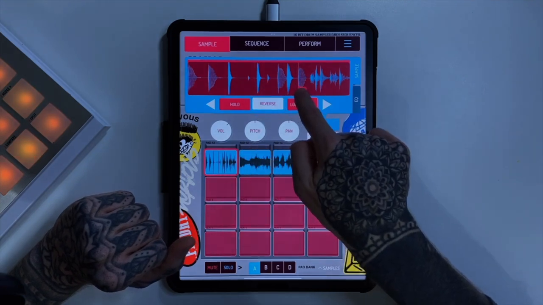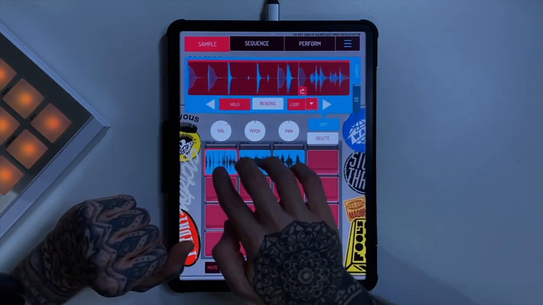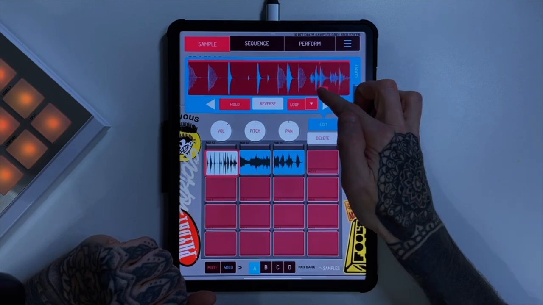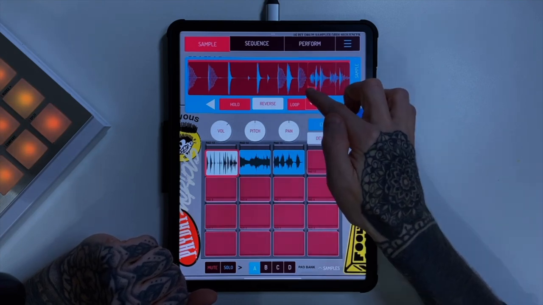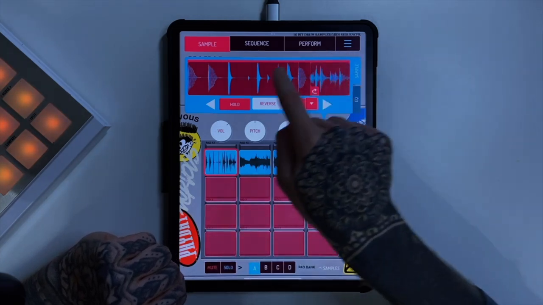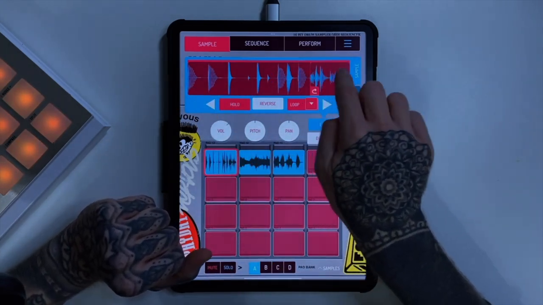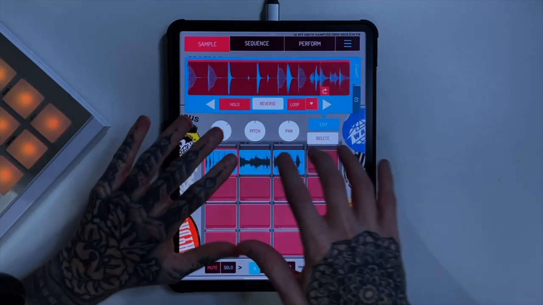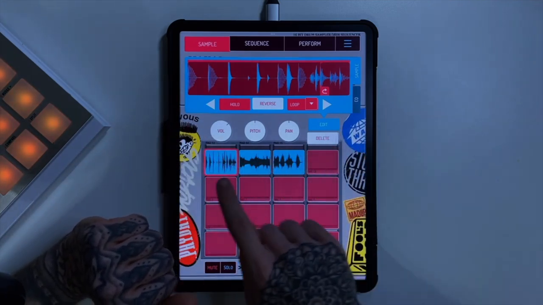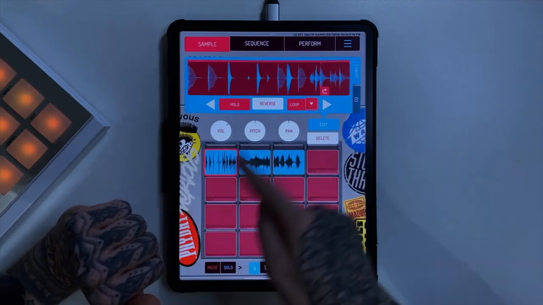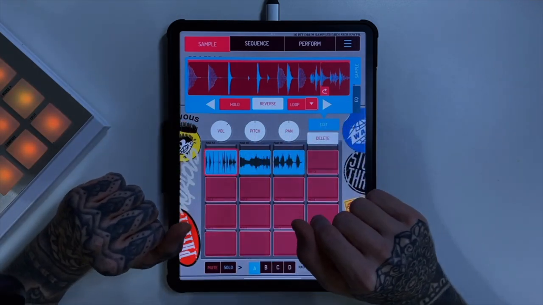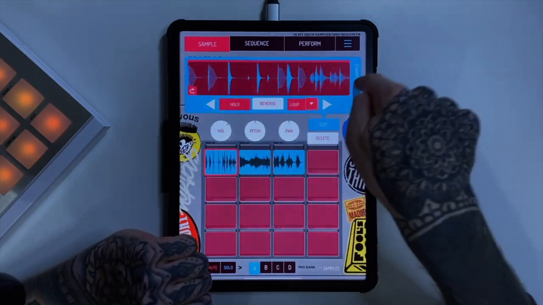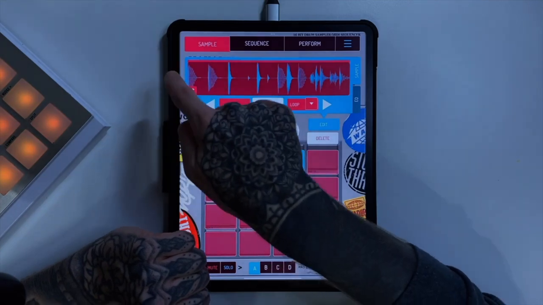The reason it's a secondary loop is because if we play our sample now, it plays through the whole sample, and then it begins to play inside of this small secondary window here. So again, lots of creative options, because you could have a bunch of pads and samples trigger, and they'll play a certain piece of audio and then start flipping around or bouncing and doing all kinds of creative things. So that's really useful. Don't forget as well that you can apply it to the whole loop.